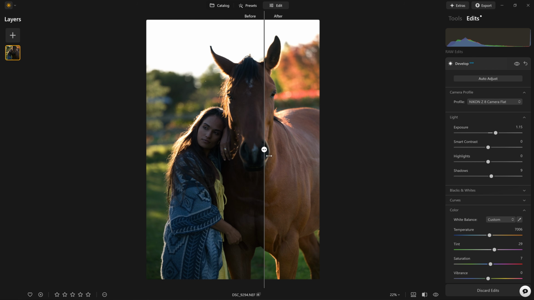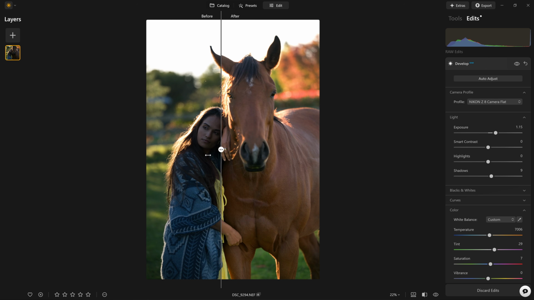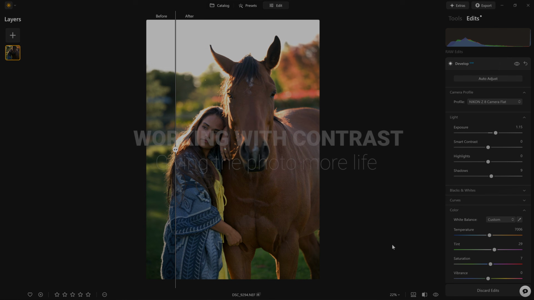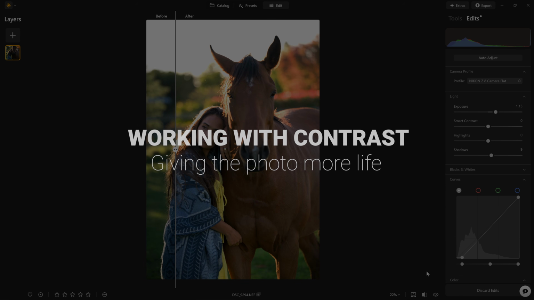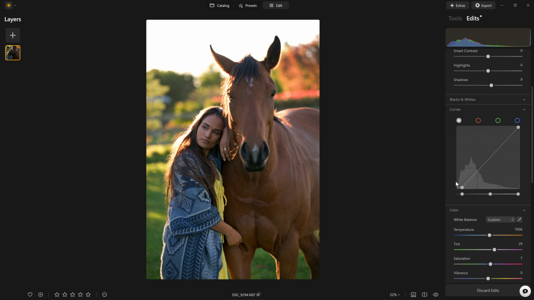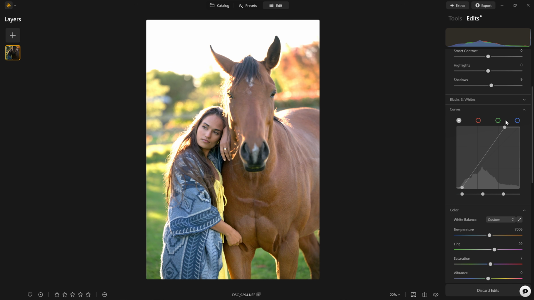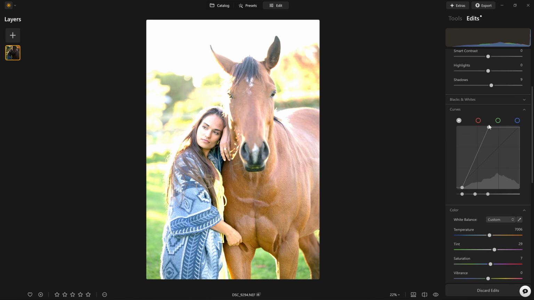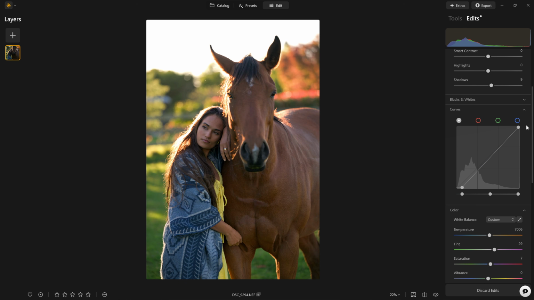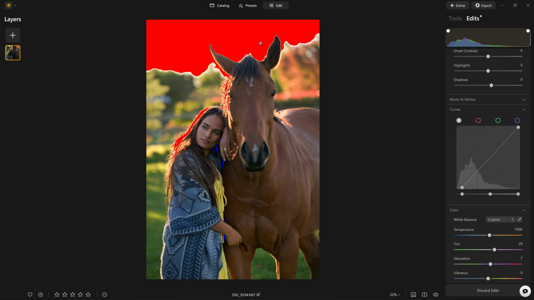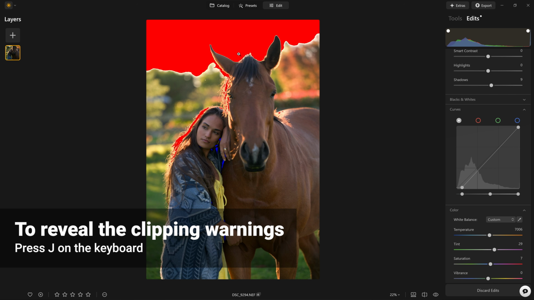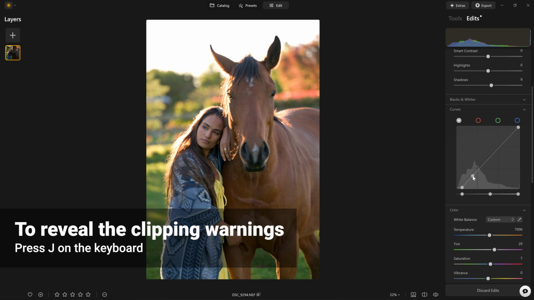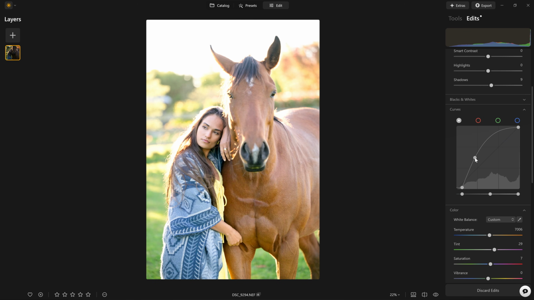However, there's still one thing that I would like to address, and that is the fact that the contrast isn't quite as punchy as I would like. So let's just take a quick look at that before we move on. So you saw that we moved the black point. We didn't touch the white point, but if you do feel that you need to brighten up your photo and don't have a pure white, you can do the same things we did with the black. Just move that point in and over and you will re-establish a white point in your photo. We don't need to do it here because, as we saw before, we are already blown out to that unrecoverable white in the sky.